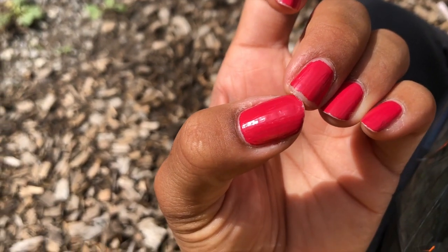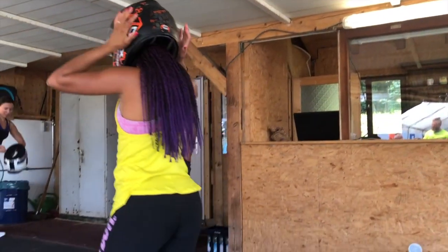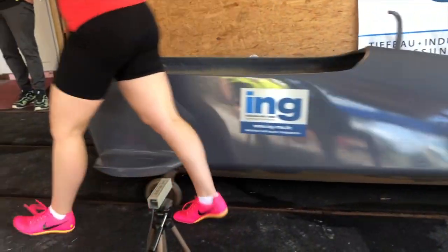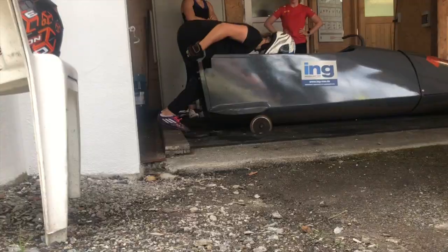The way this competition works is actually kind of easy. You go twice, and the faster of the two counts. That's all there is. So I had to be extra fast. Just two more minutes, then it's the women's turn. There are six women in total, and I'll start last, so I'll at least know how fast I have to go, but let's see.